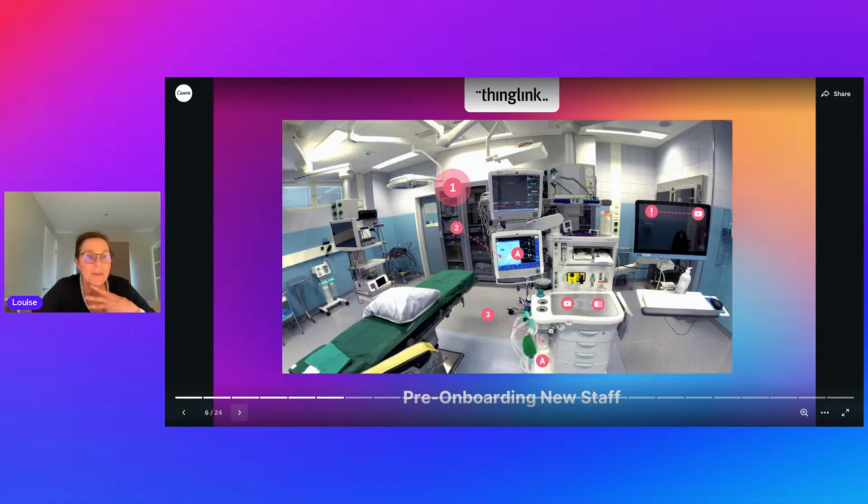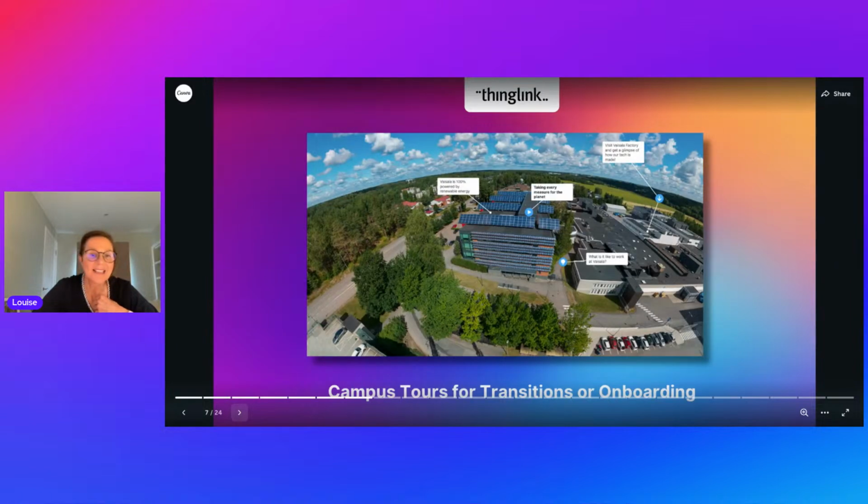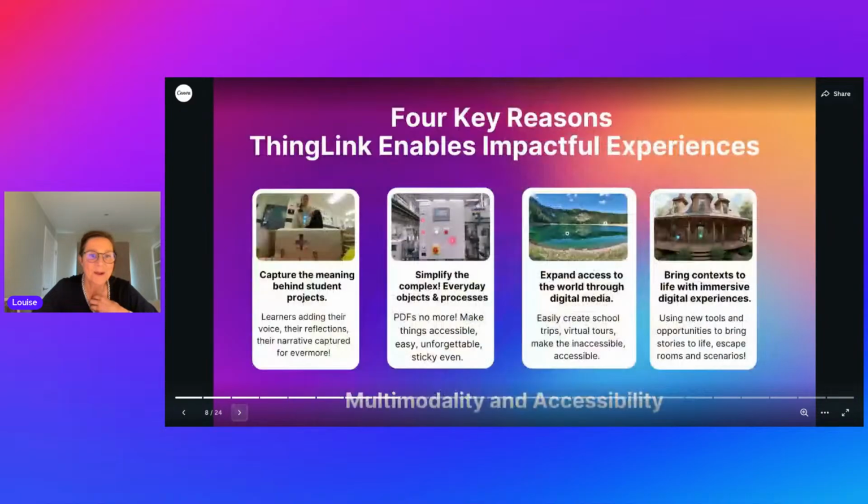So imagine people getting this before they go to work here on their first day, because you know how overwhelming it is on your first day. And you've got this to look at before you go to the place. And of course, this will work on your mobile phone as well. So all of these things are designed to help with comfort and for an organization to instill confidence in the people that are viewing those assets as well.